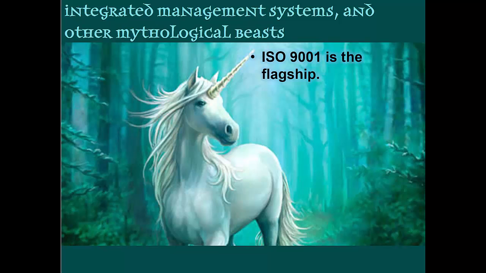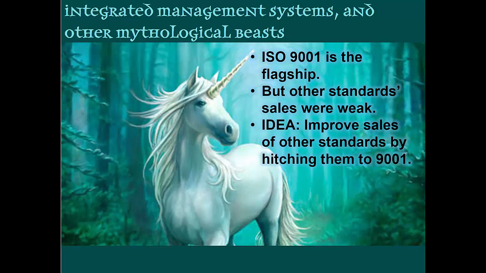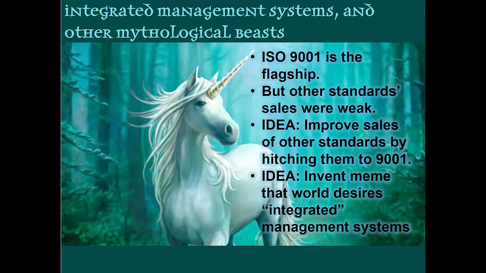Now, keep in mind this. Within ISO's publishing world, ISO 9001 is the flagship, and all the other standard sales are traditionally weak. So early on, probably in the early 90s, maybe even late 80s, but early 90s we'll say, they realized quickly that ISO 9001 was their top seller. And as I think about it, that would have been the mid-90s. So the other standards that they were developing, which they first noticed was ISO 14000, their sales were weak compared to 9001. So they had to come up with an idea on how to improve the sales of the other standards, and they thought that they could do this by hitching them somehow to ISO 9001.